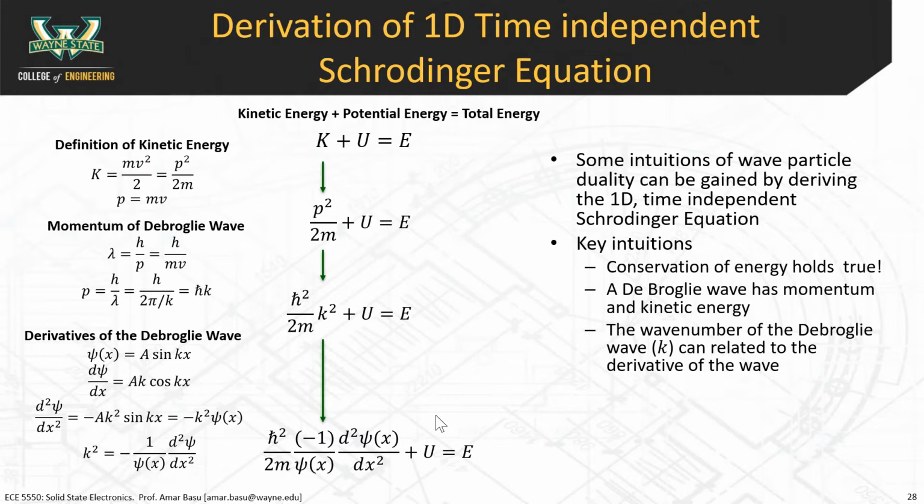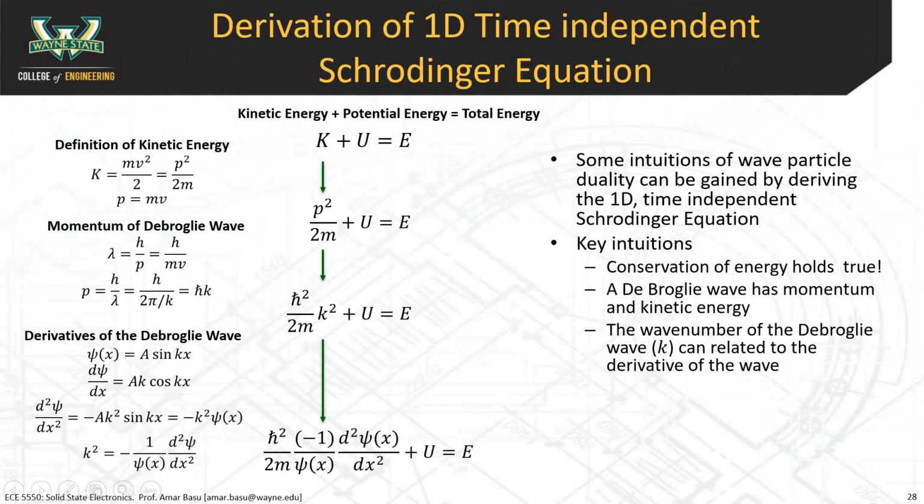Schrodinger made the assertion that de Broglie said there's a wave-particle duality. So something can act as a particle, and it can also act as a wave. If it's going to act as a wave, the first thing that usually comes to mind is that it should probably act as a sinusoid. Some kind of sinusoidal function should be the wave function that describes the electron. That's why we start with some kind of wave function that has a sinusoidal component to it, and then you use this property to relate back to the wave number k. So we've taken this wave number k and brought in the actual wave function, and this is the one that we want to solve for.